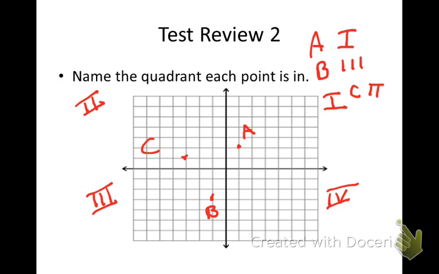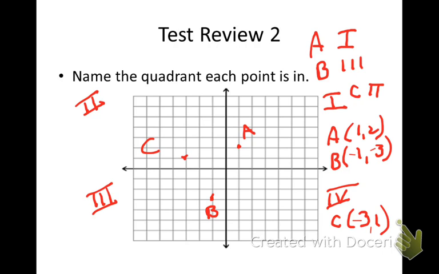So what are the coordinates of A? How many over is it? It's 1, and then it's 2 up, so it's the ordered pair 1, 2. What are the coordinates of B? Well, it's left 1, that would be -1, and down 3, so it would be -1, -3. What are the coordinates of C? It is left 3 and up 1, so it's -3, +1. So that's really what it's going to ask us to do in the next direction. So I'll just transfer these numbers over there when we get there.